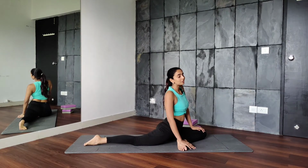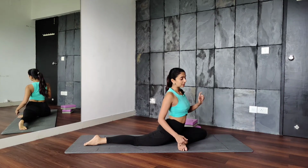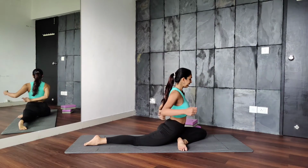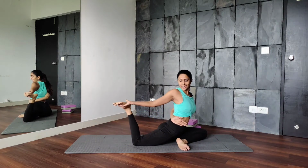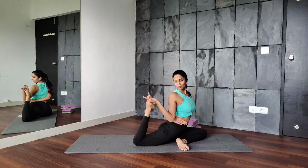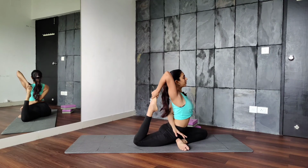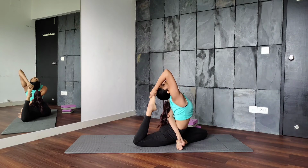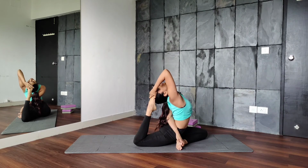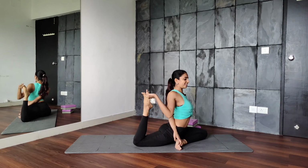Moving on to the fourth variation. This time the leg that is forward, the same hand goes behind your back. And with the other hand you hold your foot, rotate your elbow forward, flip your grip, and this hand tries to catch the toe that is forward. And you hold it over there.